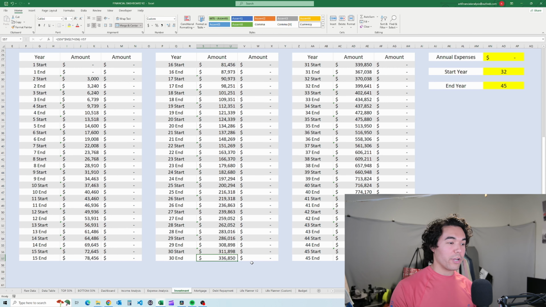The other very, very important thing to note, and you may have caught this if you were thinking ahead while I was talking, is that this model assumes that every single year we're getting $3,000 as our match. But what that basically means is that our salary isn't changing, because 6% of $50,000 is always going to be $3,000. So if we keep this consistent, that basically means that we're never getting a raise, or we're never getting a promotion, or whatever it may be, which ideally is not the case.